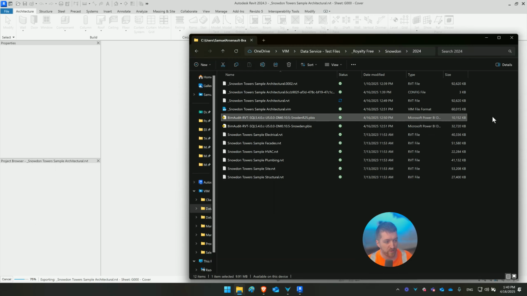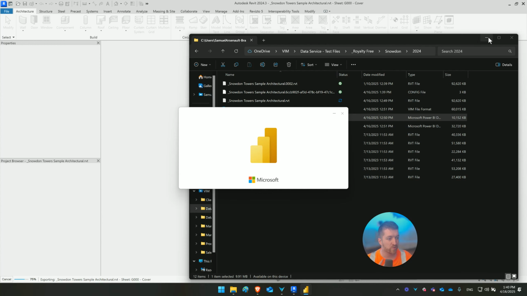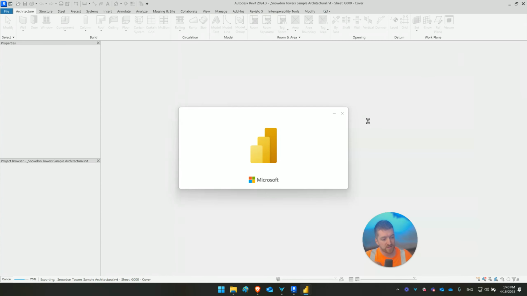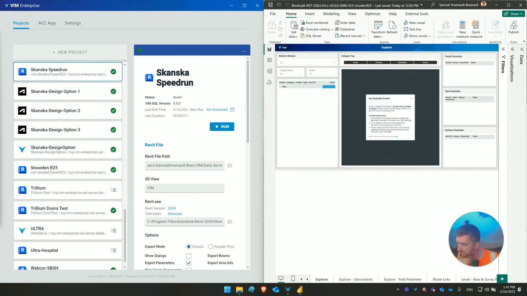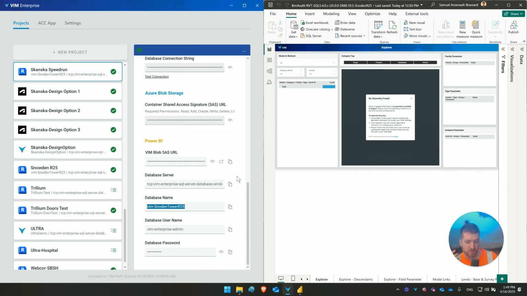I'm going to open that template right away. We can see it's quite a low number, so I already know it's an empty template. And then as soon as our database is ready, we're going to start populating that template. Okay, so this is ready. At this point, we're going to scroll all the way down where it says Power BI, and we're going to start populating our data in our empty template.